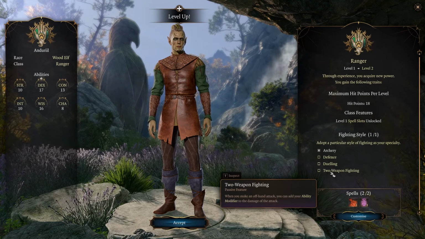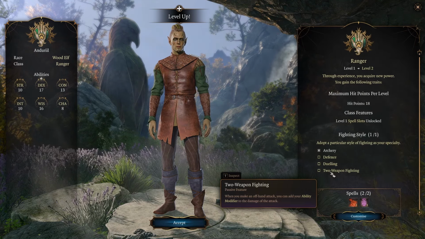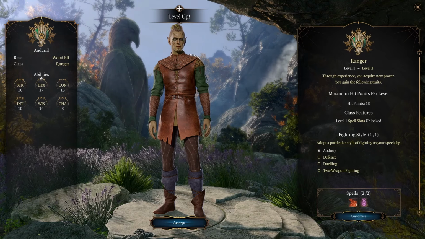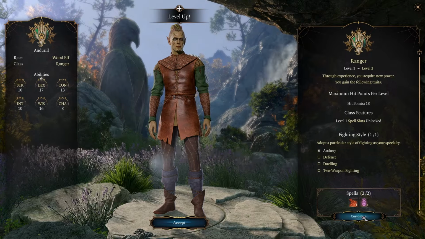And we also get access to two-weapon fighting, which allows us to add our ability modifier damage to our offhand attack. Pretty much archery or two-handed fighting are going to be your main choices, though you could argue to run dueling if you really wanted to use a shield, which could totally be viable.